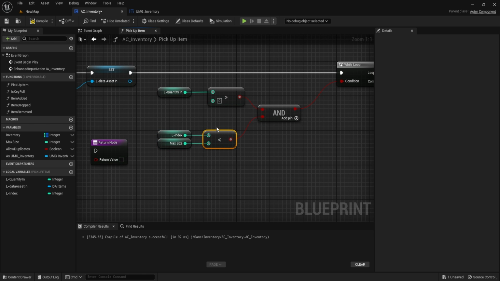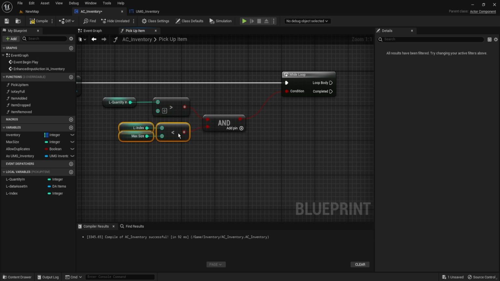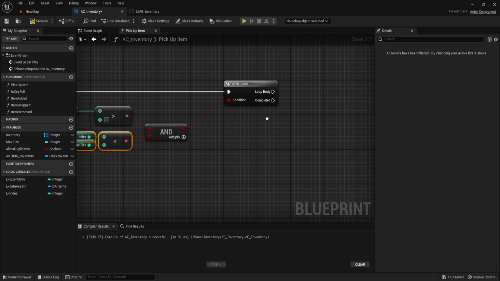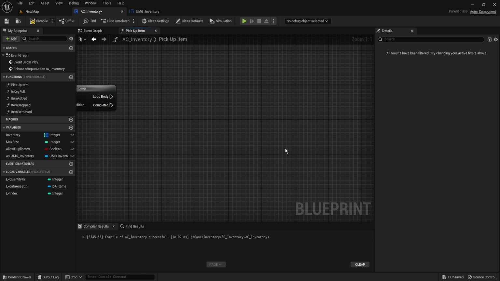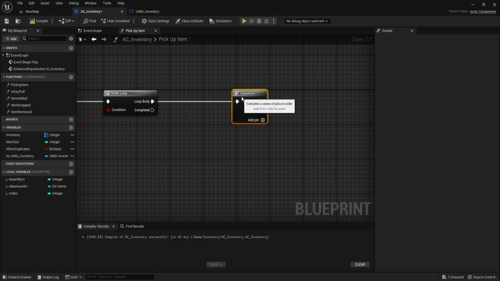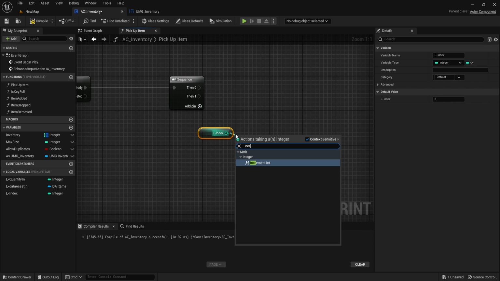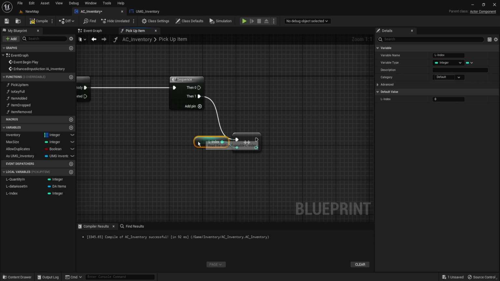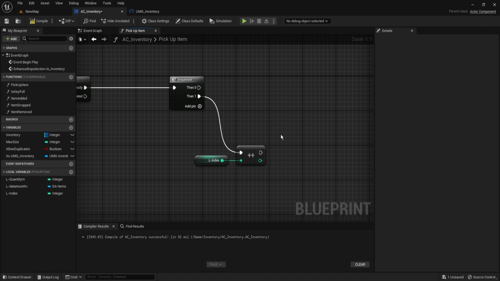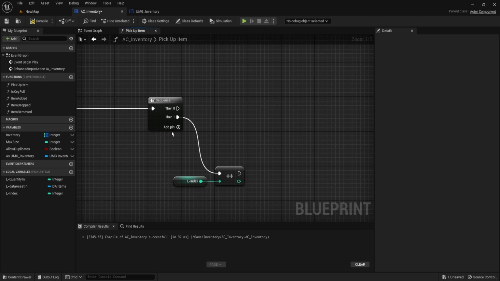But if it goes above, then we stop the loop as well, because both of these conditions need to be true to keep going. Inside of the loop, we'll start with a sequence, and on the bottom of the sequence, we will increment our index. Pretty simple. Every time we're done, we move on to the next value in our inventory.